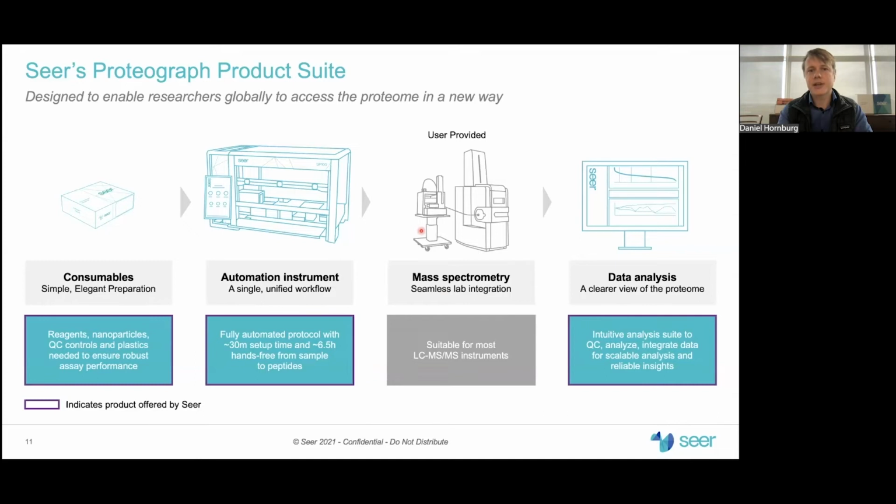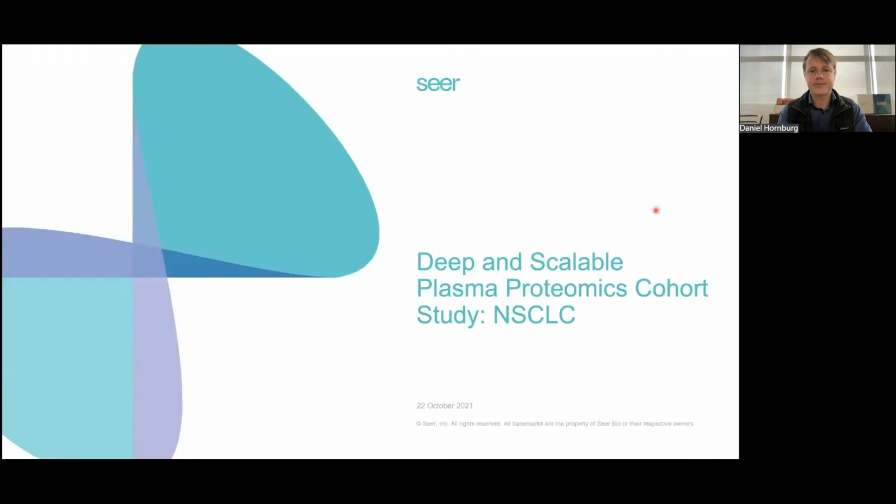We are mass spec agnostic, so our technology will scale and integrate with every existing mass spec technology in your lab, as well as with every new mass spec generation that is going to be released in the future. We also have a data analysis pipeline that takes care of data normalization and raw data processing in the cloud, so it scales well from 10 to hundreds, if not thousands of samples. And it also includes a QC analysis part, which makes sure that you can trust your results, that they are comparable from today to tomorrow, from today to in a year from now, as well as across labs.